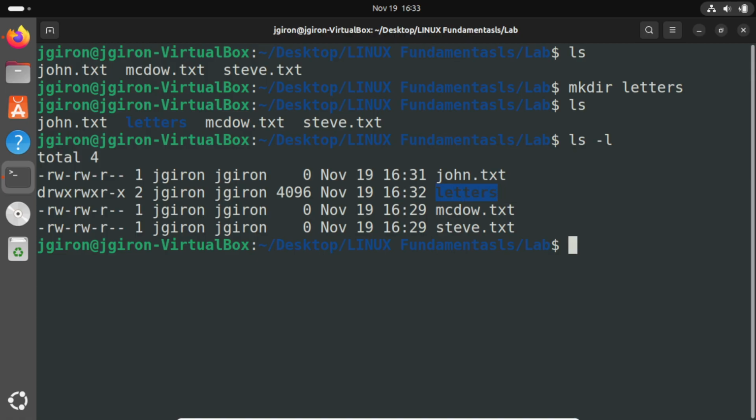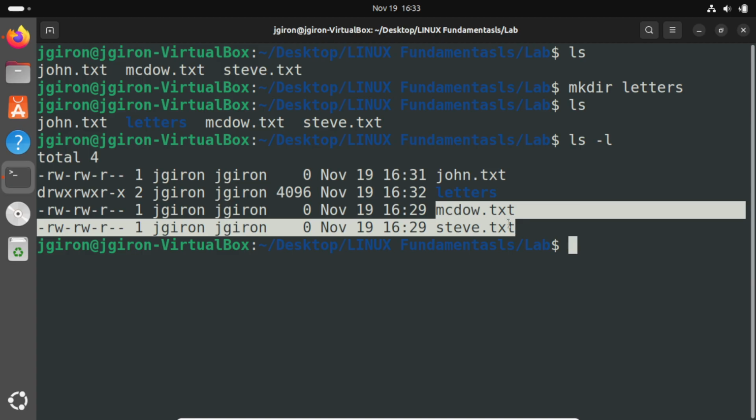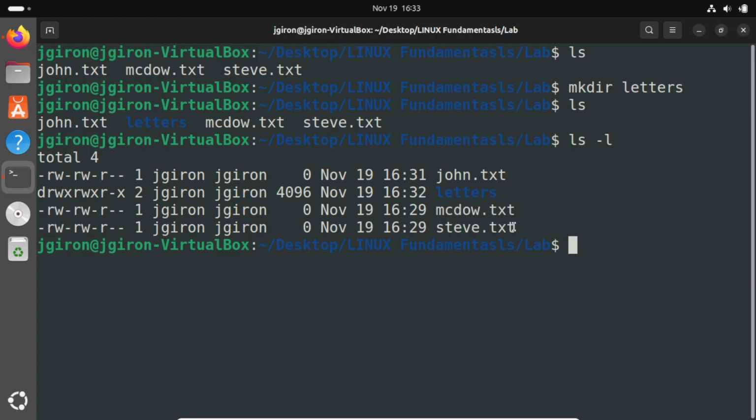and that's our folder. Now, on my terminal, it's very easy to determine what is a file and what is a folder because the folders are showing up as color blue, while the regular files, the text files, are showing in white. So that makes it easy for us to know what they are.